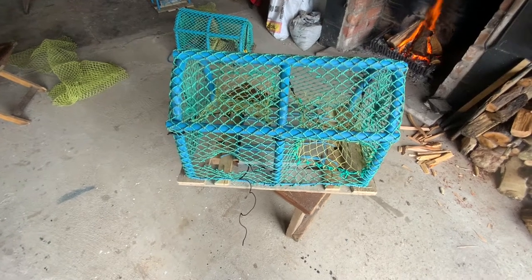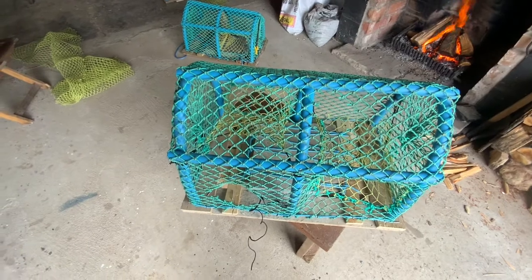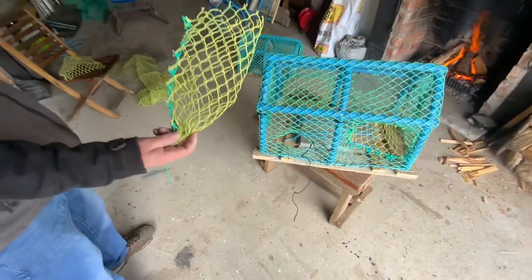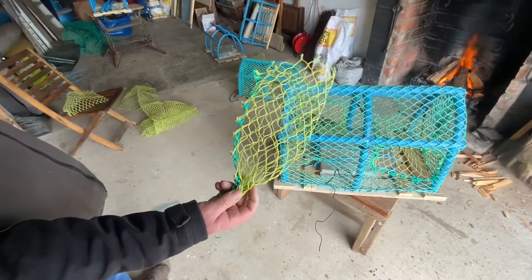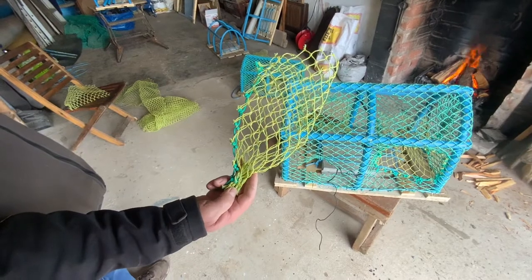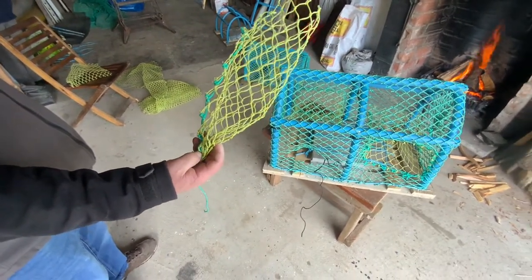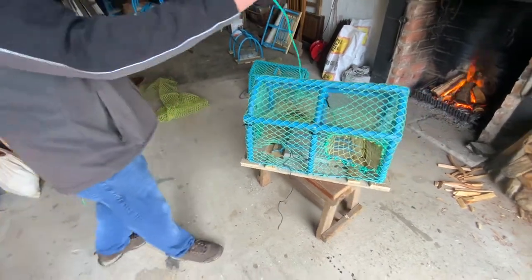Okay, so that's the eyes done. Now we've just cut a hole in the top there to put the bait bag in next. So Nigel's made us a bait bag just out of the yellow mesh that we were using. Just stitched up the side there and just gathered together the bottom. And we've left a wee tail of green rope on the bottom to tie it down to the stone. So we'll get Nigel now to show us how we tie all this in.